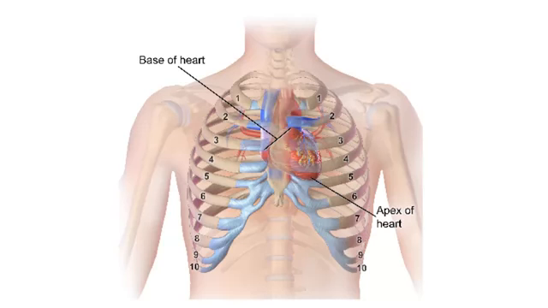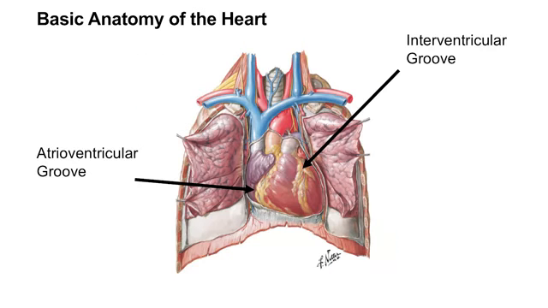First, I would like to start by locating the heart in the chest. The position of the heart is in the middle mediastinum within the pericardium. The heart is located behind the sternum and the second to sixth costal space, in front of the fifth to eighth thoracic vertebrae. The basic anatomy is best explained by describing the course of the blood flow through the heart.